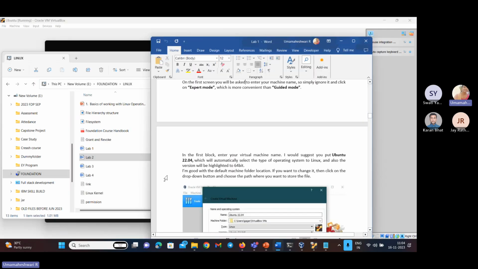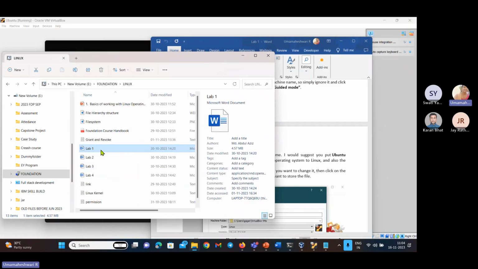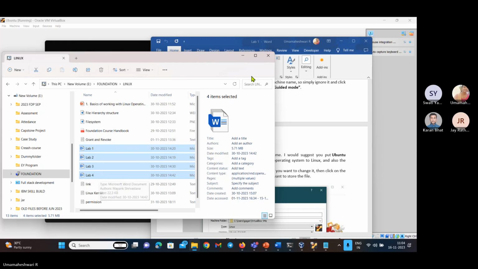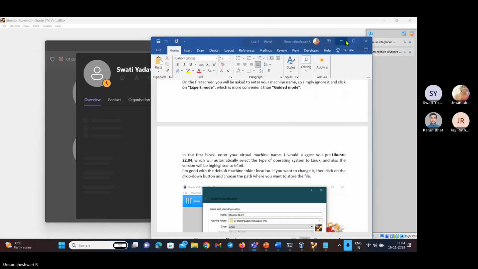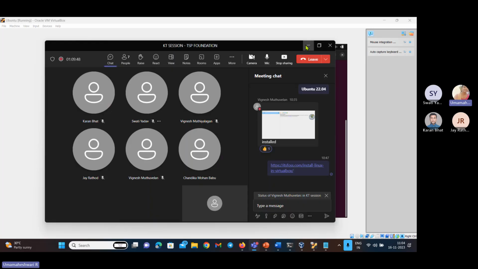For the Linux exercise, we have four lab exercises. One is for the installation. The next one is for the commands, lab two and lab three, and lab four is for shell scripting. Clear, sir? So if you have any doubts with commands, you can check over there. Okay, fine.